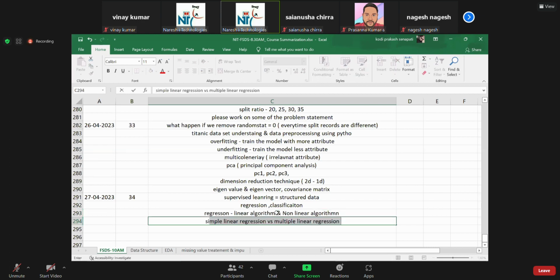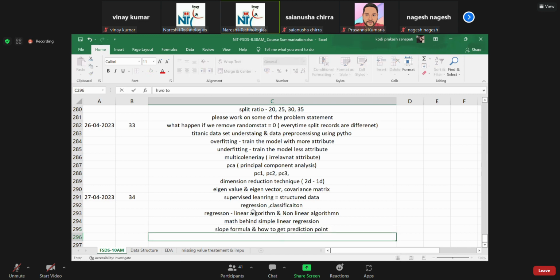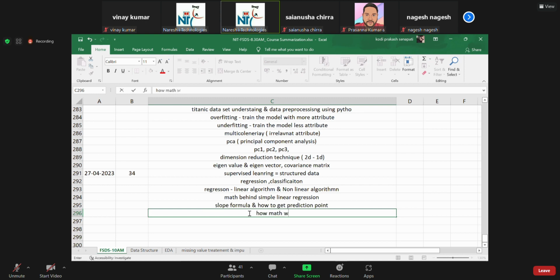Then we talked about simple linear regression: the math behind it, how to compute slope equations, how to get prediction points, and how math helps to plot the best fit line.